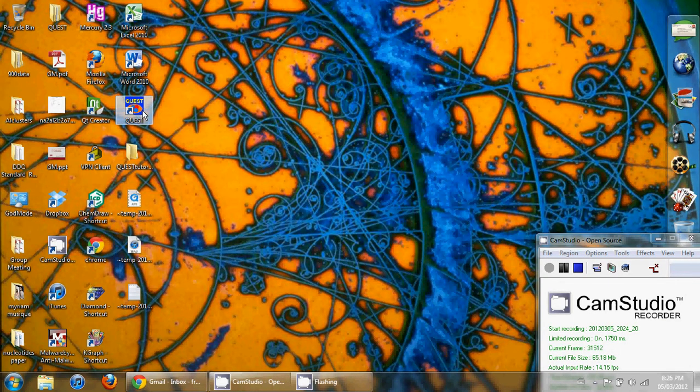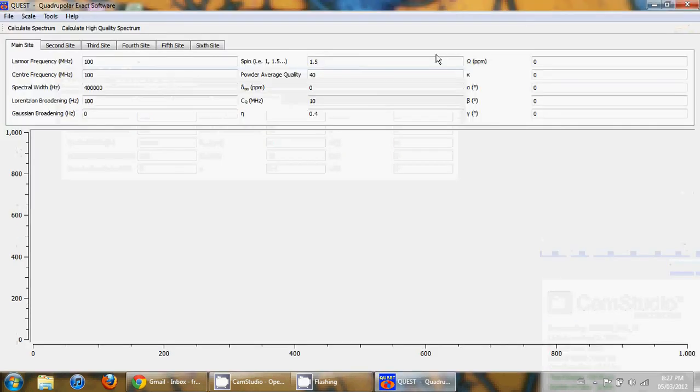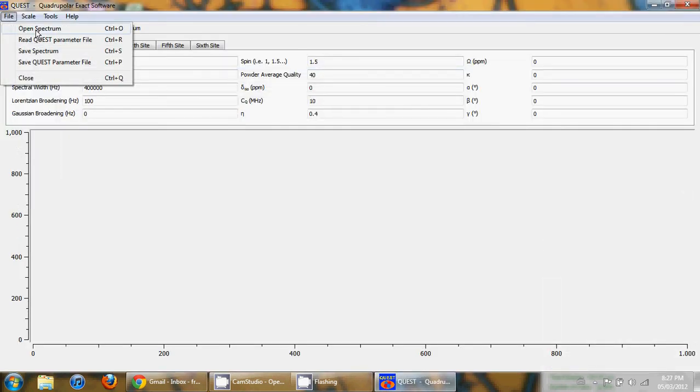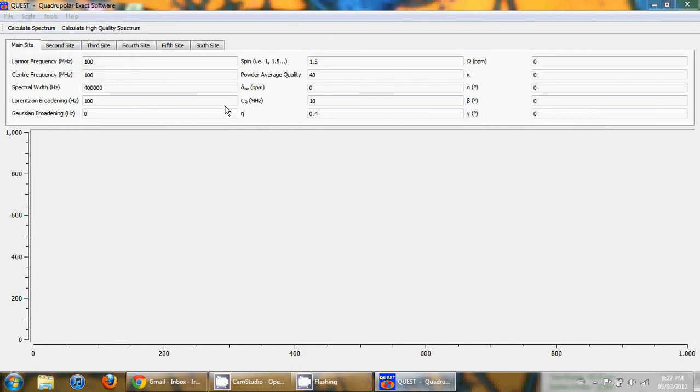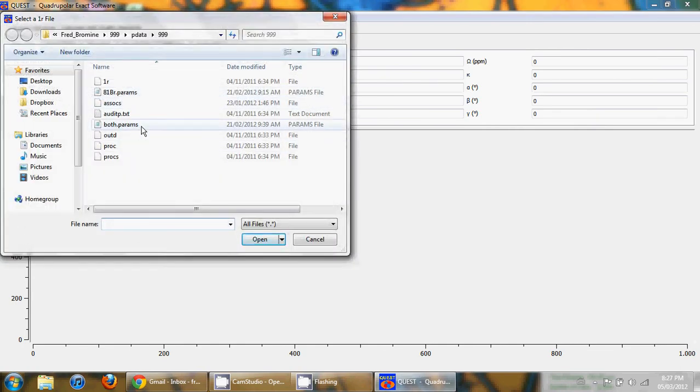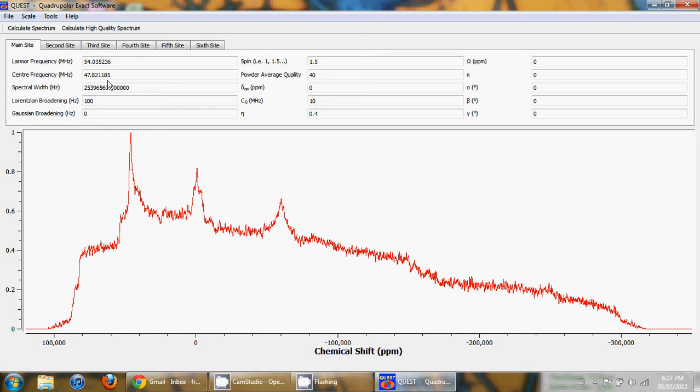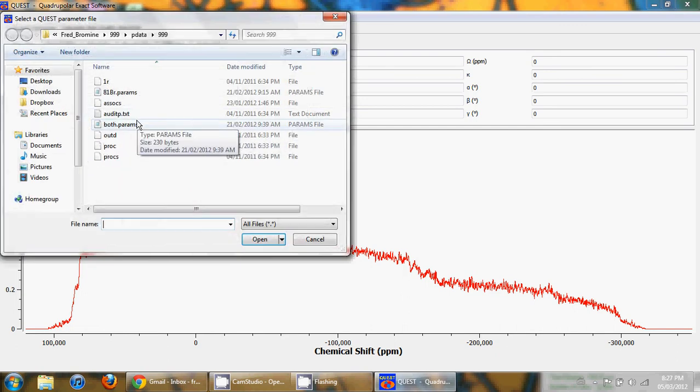I'm going to show an example with an experimental NMR spectrum. I'm going to open the bromine-81, bromine-79 NMR spectrum of calcium bromide that was acquired at 4.7 Tesla. Because it's at a very low magnetic field and they have very large quadrupolar coupling constants, there's significant overlap between the two central transitions. In this case, I'm just going to read in the Quest parameter file for these sites.